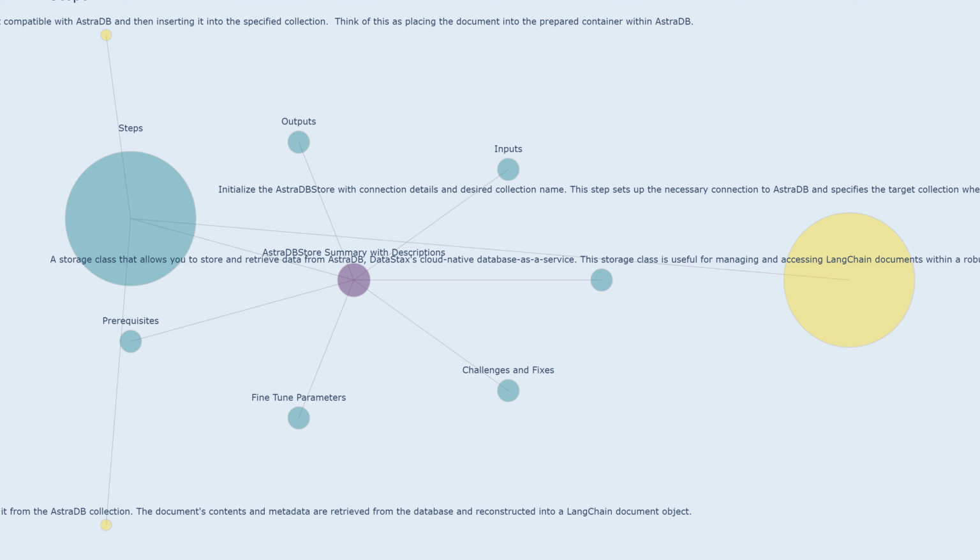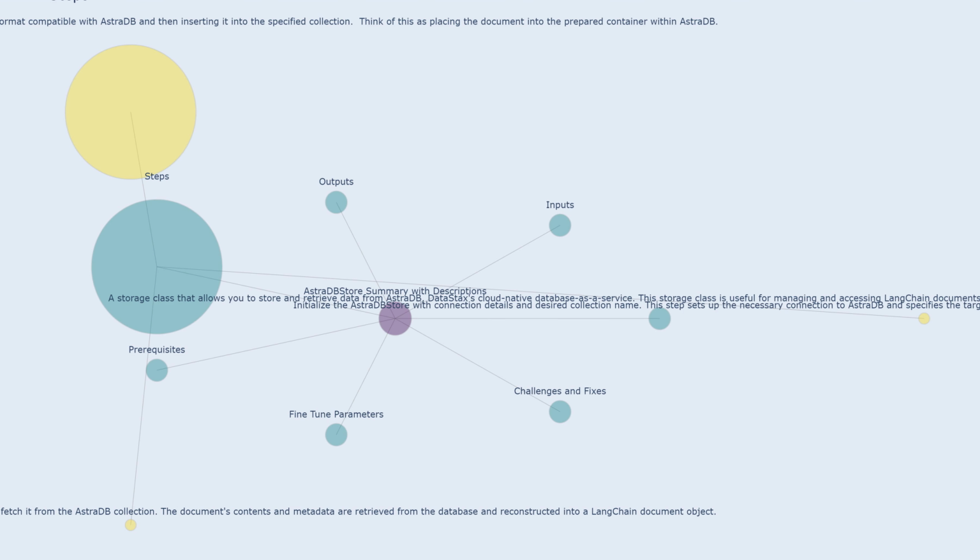Connect to the AstraDB keyspace. After establishing the client connection, you'll connect to the designated keyspace within your AstraDB instance. This step makes the chosen keyspace available for data storage and retrieval operations. Store the data in AstraDB as a byte stream.